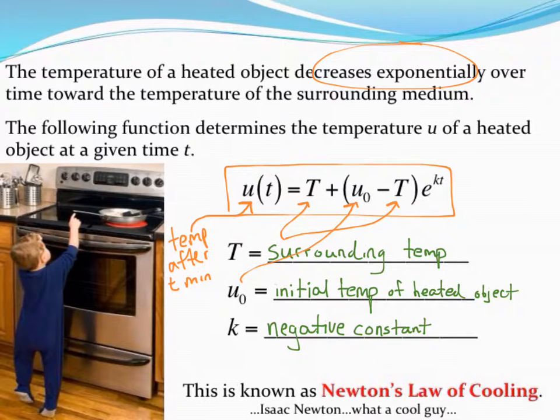E is, of course, just E. K is going to be a negative constant in this case, representing how our heat is decreasing over time. And then the lowercase t is going to be time, whether it's hours, minutes, or seconds, whatever. U of t over here just represents our temperature after a certain amount of time has passed. So lots of t's, lots of u's to take a look at. Let's have this formula handy as we start to set up our equation so we can model how long it would take to cool off.